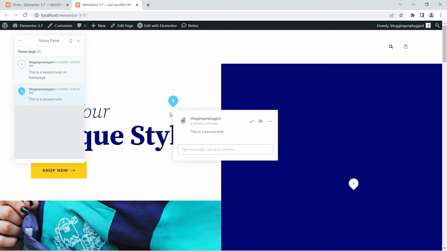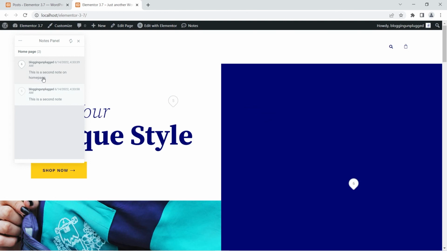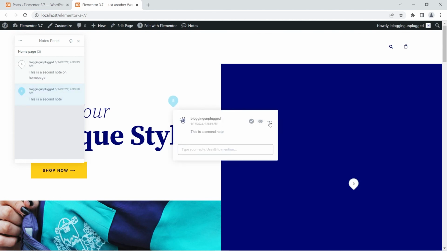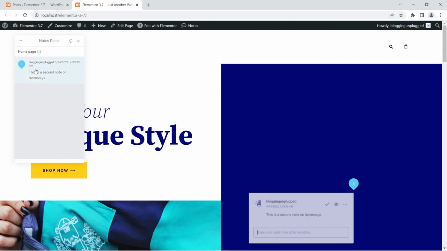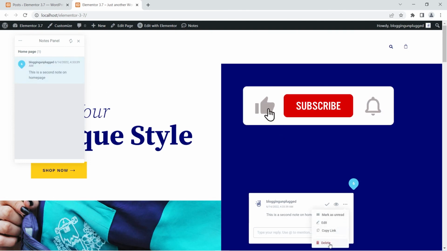Now if I click this, it will show me the note. What this option does is that you can resolve it by clicking right over here, and it is gone. Basically you can see it's slightly dimmer than what it is above. Now what happens if I want to delete it? All you have to do is click this option. It will show you the option to edit and the option to delete. Click delete. Okay, now let's select this and go through some other options as well. You can click this menu right over here. You can edit this note, copy the link, delete it, or mark it as read.